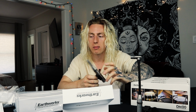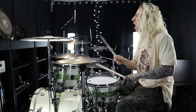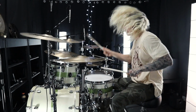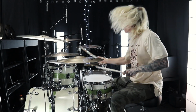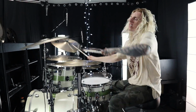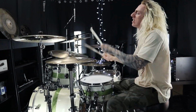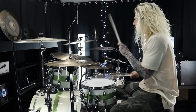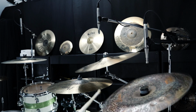When I rent my microphones, I make sure to get, typically with my China, I have it close mic'd with an SM81. Yeah, so I like to close mic the cymbals, and then sometimes I even do overheads on top of that. The reason why is because it gives the producer that I'm working with or the band a lot more control of their mix, because you can directly control each cymbal when you have them close mic'd in that sort of configuration. I just think it gives you, as I said, more control, but then a better quality mix in the end. So I'm stoked to see these all set up on my cymbals and see how my cymbal mix turns out with these new microphones.